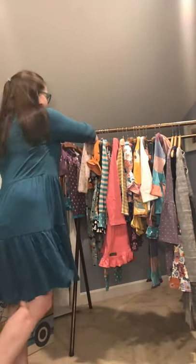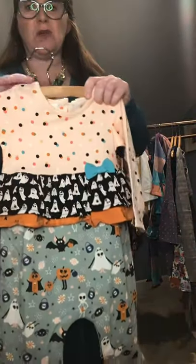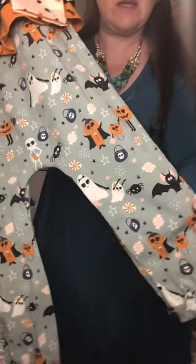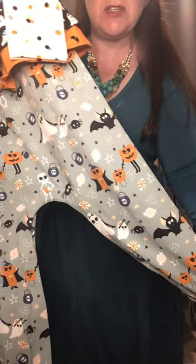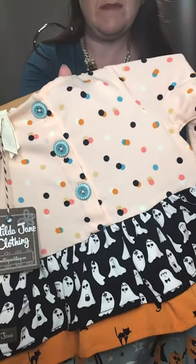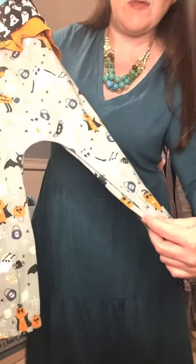Now we're going to go into some of our Halloween items. We're about a month out from Halloween, so let's get started with the excitement of the holiday. Starting again with a baby item — this is our Scary Cute Romper. Our in-house artist Maggie has painted all of these adorable Halloween creatures onto our fabric. The back has gorgeous handmade Matilda Jane buttons, and it is open through the leg for easy diaper changes.